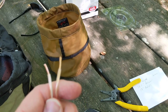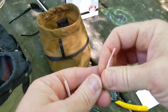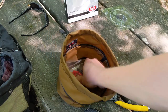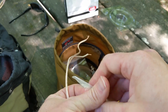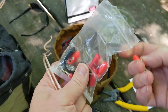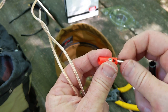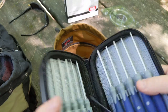Now here's the part that is okay for the field, but for permanent installation, I would recommend doing something a little bit better. And that is, I'm going to put on the banana jacks. You know, I've never used these particular ones before. I think I picked these up probably at a ham fest or something. Never opened them before. But the deal is, you have a little place here to unscrew and tighten up.